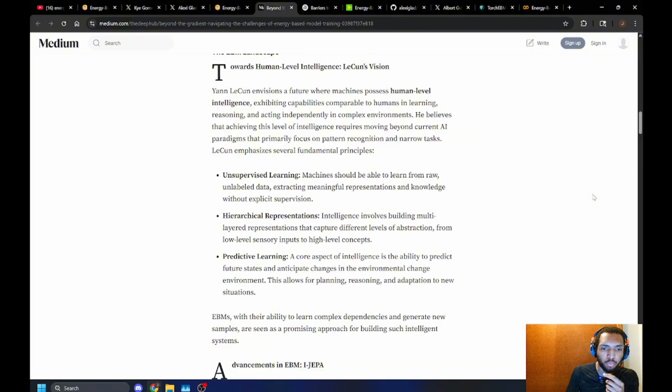So I do like this aspect where it goes over the hierarchical representation. Energy-based models excel at tasks which require a higher level of understanding, a multi-step and multi-function level of understanding. So let's say, for example, you're trying to learn how transformers work, right? You have all of these different aspects of it. You have the highest level of abstraction, on top of the attention mechanism, on top of the tokenizer, the optimizer, all of these different moving parts that make the large language model work.